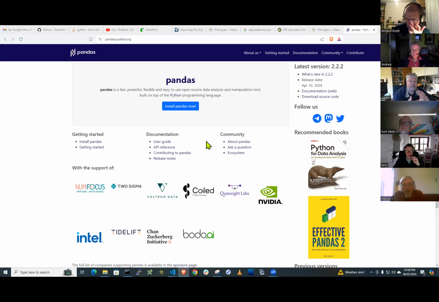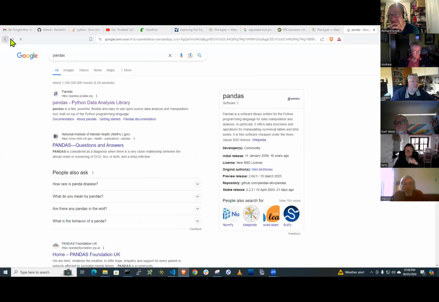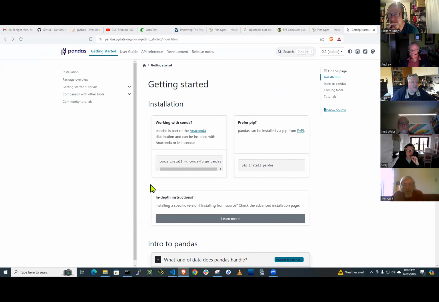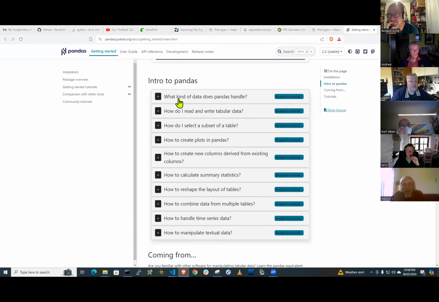These data frames are a sort of multi-dimensional blob of memory, if you like, which allows us to do all the things that we talked about a minute ago. I'm just trying to find that FAQ that I was looking at, because that was quite good. So, what kind of data can Pandas handle? Well, pretty much all data, which is a good thing. Can you read in tabular data, like the data that we've got, which is in a CSV format, where it's actually space delimited? It's got a slightly unusual delimiter in the way that we stored the information, or what comes out neat from the muon detector, I should say.